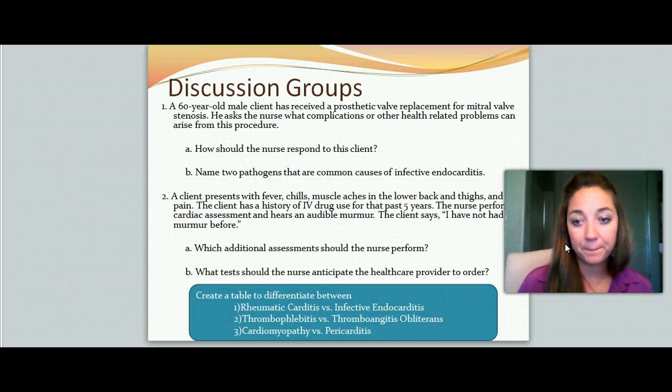All right. We're going to do some discussion questions in class. This is just an overview of what they are. You can go ahead and look at these if you want to, but remember to submit your questions on the Blackboard discussion board before class time, so that we can have a good informed discussion.